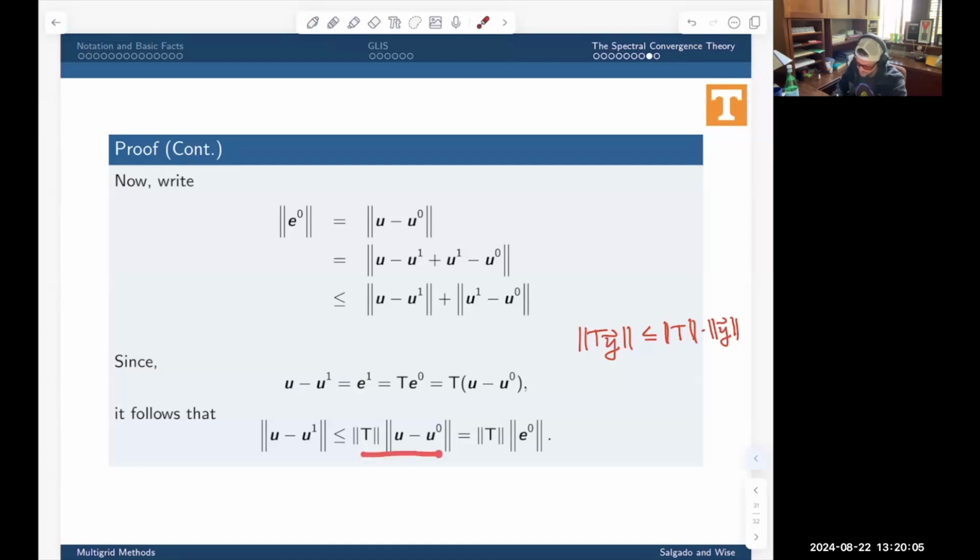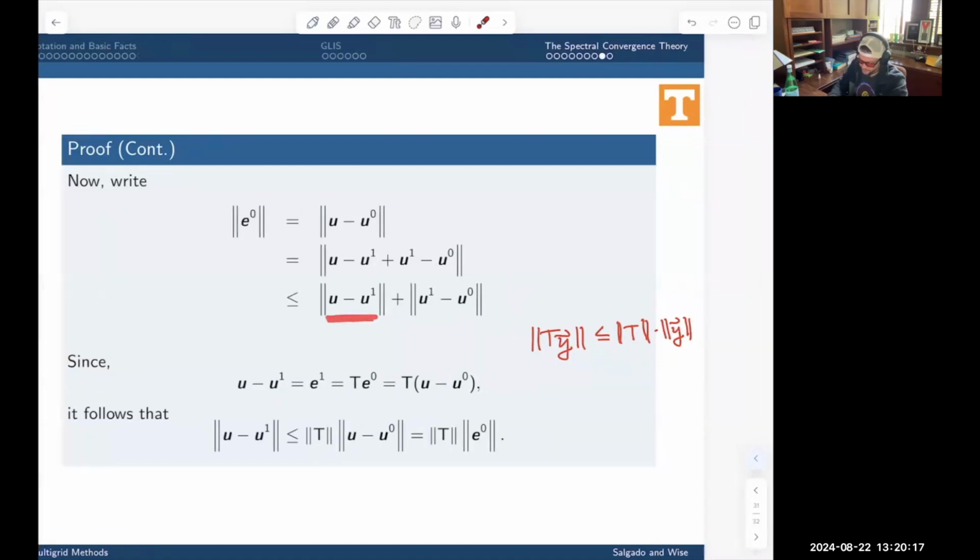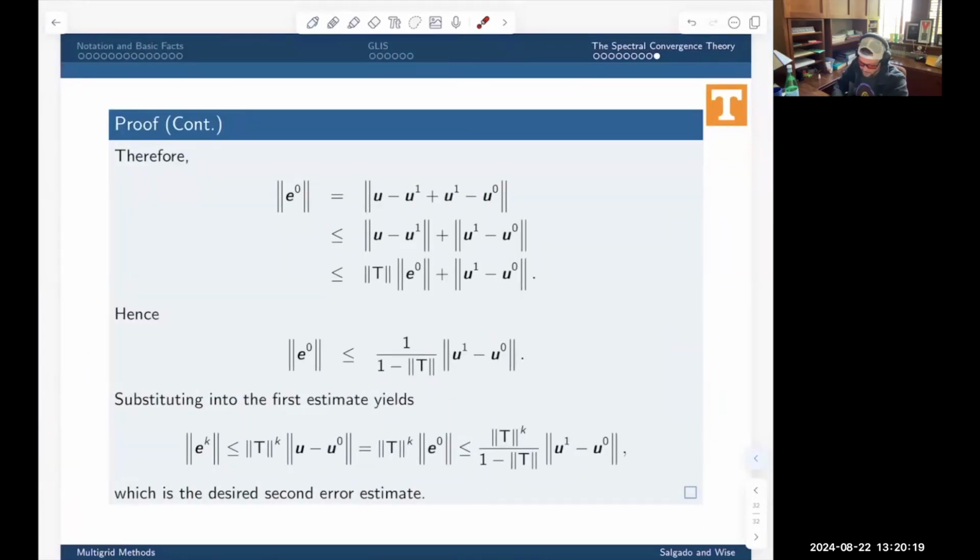So we use consistency. And then we're going to sub back in that this is just E0. Okay, so that comes right from that. So we're going to sub that in right there, ultimately. Okay, so let's write it out. We have E0, putting in the same trick we had last time, adding and subtracting U1, that gives E1. U1 minus U0 just stays around. And of course, this one and the last step we showed is less than that.